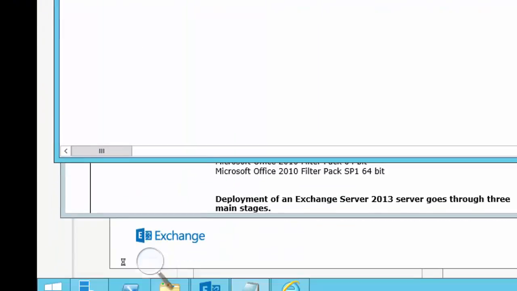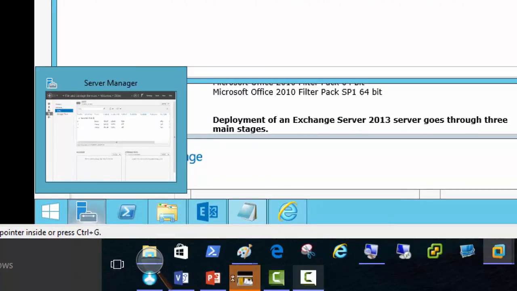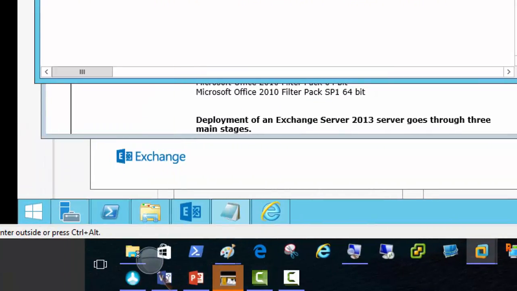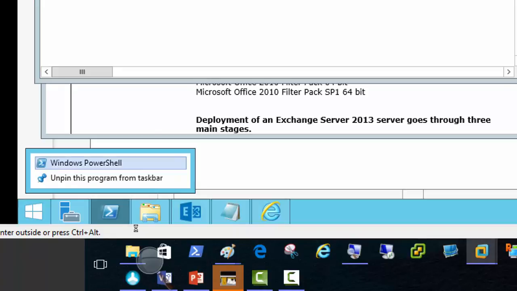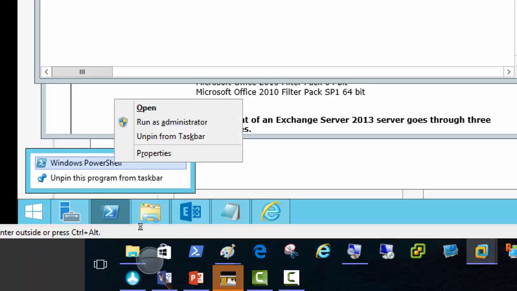Now, if it is selected, let's go to the PowerShell here. So this is PowerShell. If you right click this icon here, there is Windows PowerShell, but we need administrative privileges, right? So again, if you right click here, we can see run as administrator, right?